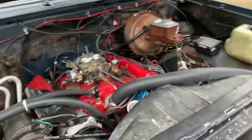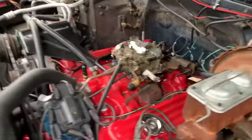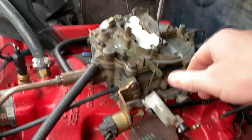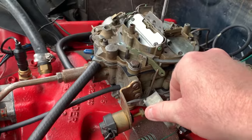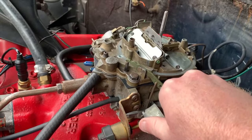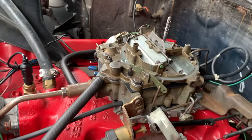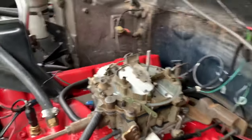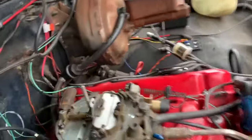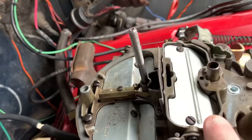So the easy thing to do is, like I said, it should start right up with just one pump of the gas. Otherwise something's not set right. So all you're looking at is, we just need to rack the throttle back one time. Don't give it the beans or anything like that. You're just trying to set the choke and prime it with some fuel. Okay, now our choke door is completely closed. We've primed it with fuel, and as you can see, everything's closed here. There's a very little gap.